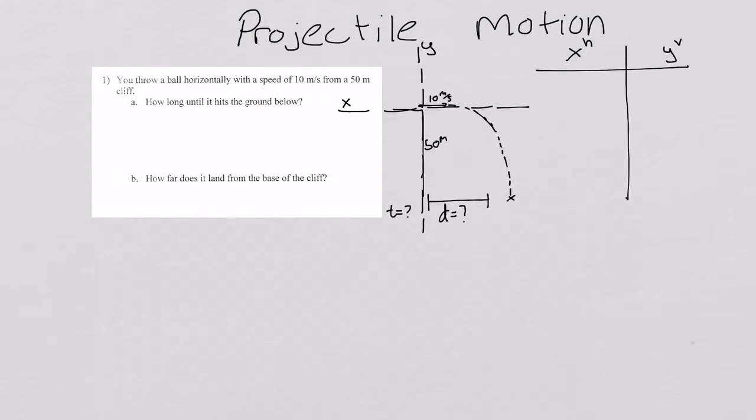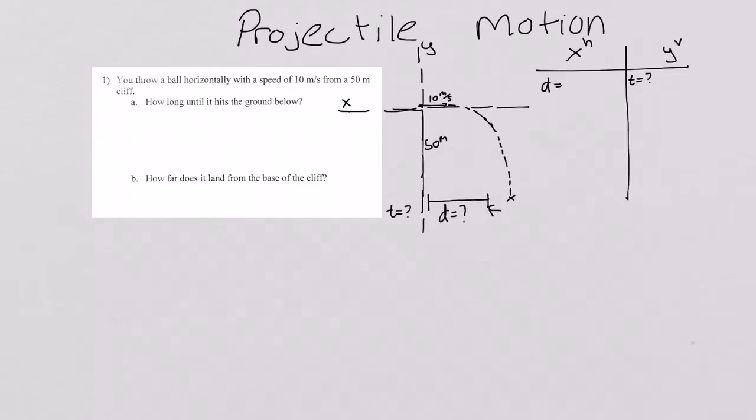In the x-axis, we want to know distance, because the distance right here, as you can see right there, is obviously horizontal, so it's going to go in x. For time, we're actually going to solve that in the y, just because we have enough of the information. So time equals blank. Now you've got to start filling in what we know.